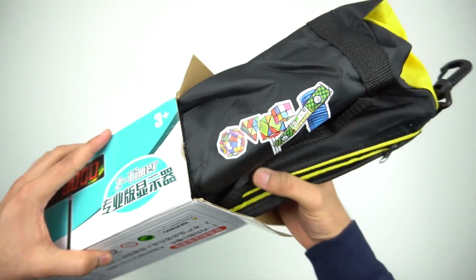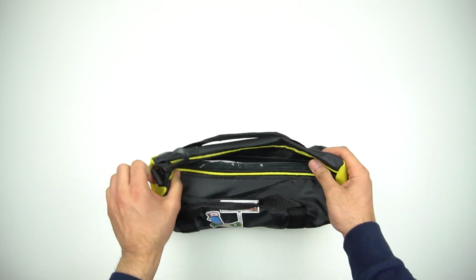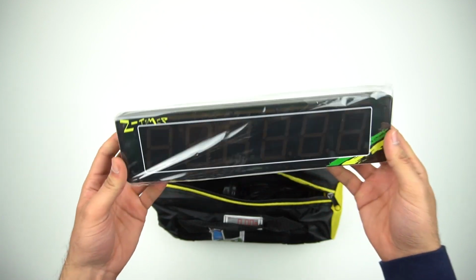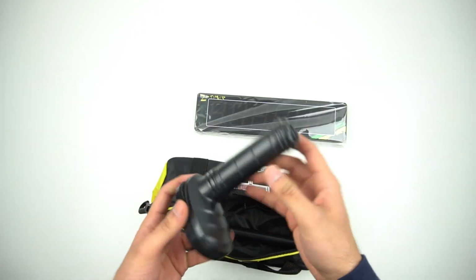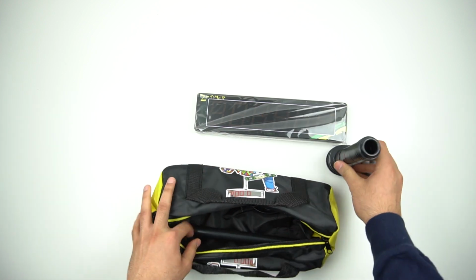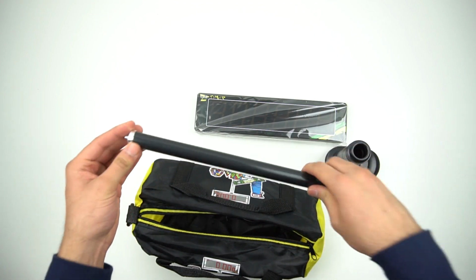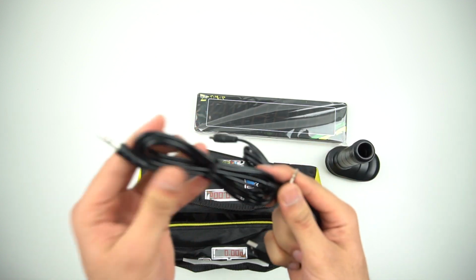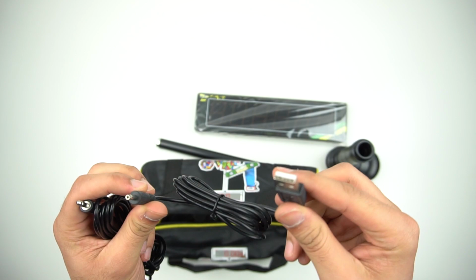Inside the box, we literally just got a carrying case that looks very similar to the SpeedStack's carrying case, so that's cool that that matches. Then you get the timer itself. The display, of course, comes with a stand that you can use to attach to your table so that the timer display will sit on top of it. And the stand comes with a vise and a whole bunch of different components. And of course the cables, it comes with a USB power cable as well as a 2.5 to 3.5 millimeter aux cable to connect to your timer.